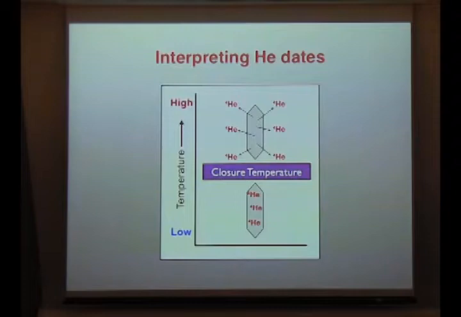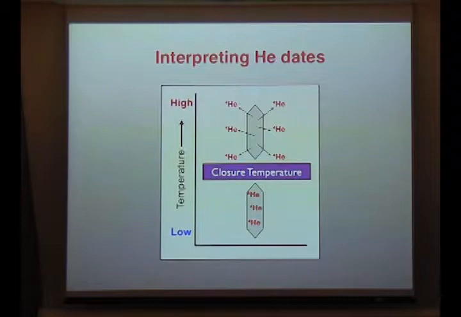So what I mean by that is, this idea that the retention of a daughter product is a function of temperature, it's thermally controlled, or this concept of a closure temperature is, in a cartoony way, which I'll tell you is wrong towards the end of the talk, something like this. Basically, if you have some crystal, at high temperatures, there's so much motion in the crystal lattice that the helium escapes easily, it comes into the atmosphere, escapes into space, whatever. But at low temperatures, the crystal lattice is able to hold on to that helium, and so you can start to accumulate the daughter product, and you can calculate some sort of an age.